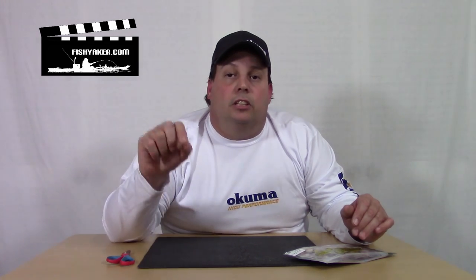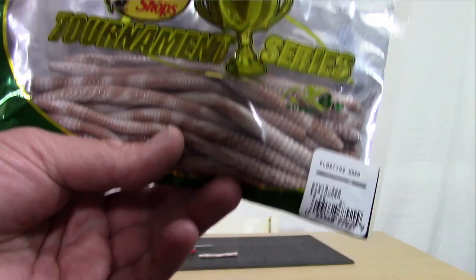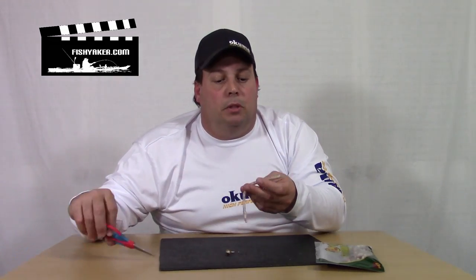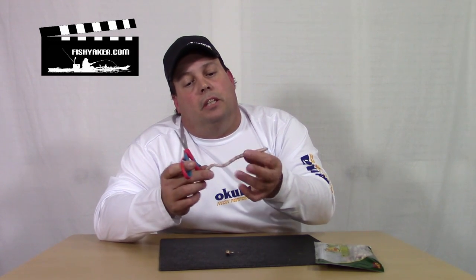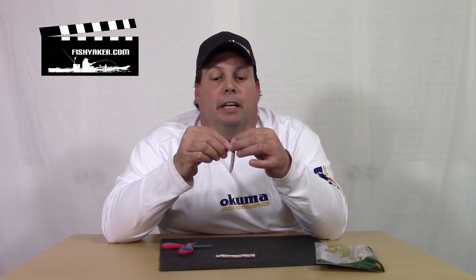Here's another option for you. Just go out and get yourself some jig heads. What I have here is just some basic tournament series Bass Pro Shops floating worm. Pick these up for like three bucks and some change at Bass Pro. They're just standard straight soft plastic worms, but they float. All you need to do is take one and — depending on how big you want it — simply cut it in half or find a good spot. Then you can put it straight through standard, or you can go ahead and put it in and make it weedless.